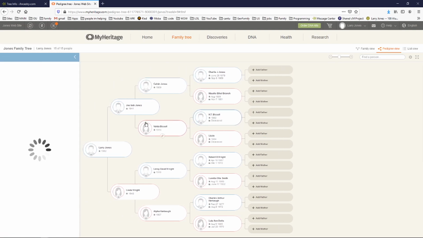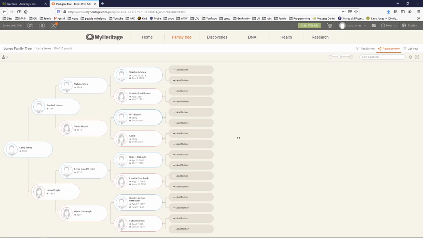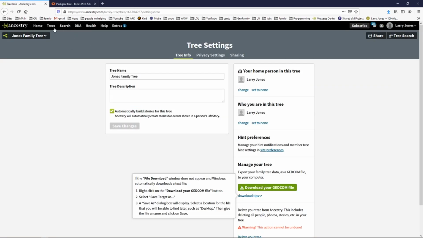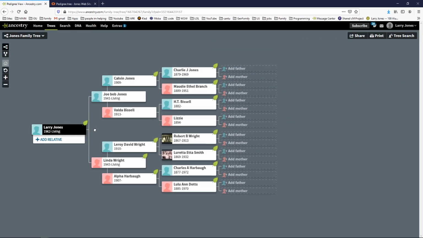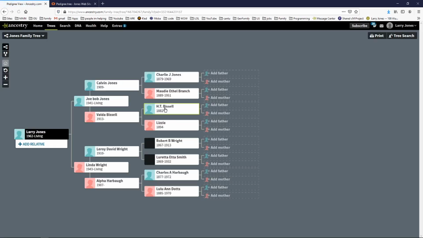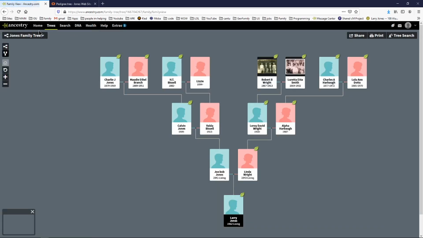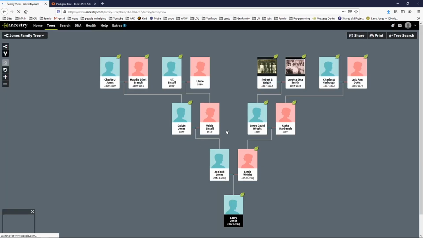Now there are some nice things here. I get a little bit better editing and some better visuals in this. But when you click the pop out, now it's in the middle, so it is in the right spot. But if you don't have the pop out clicked, it's over here on the left, and there's really not anything you can do about it. Unlike over here on Ancestry, if I look at that tree, I can center it, and if I bring it over to the left, if I go to another page and I come back, it's the same place where I put it. Okay, and also if I change the view to be this view and I come back, and then I come back over here to my tree, it will save the last view that I had.